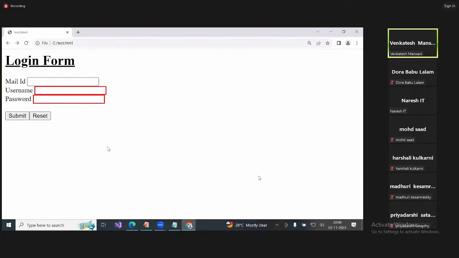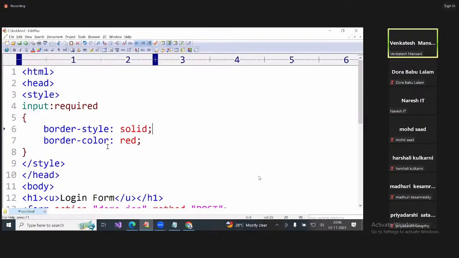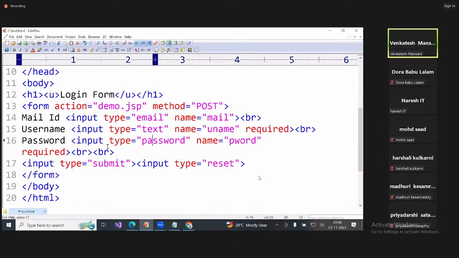Like this. Generally what they'll do is add a star symbol. You can download a star symbol and attach it, or otherwise directly write a star. Okay. See, generally what will be there? Red color also sometimes will be there. Here, a star symbol may also appear.